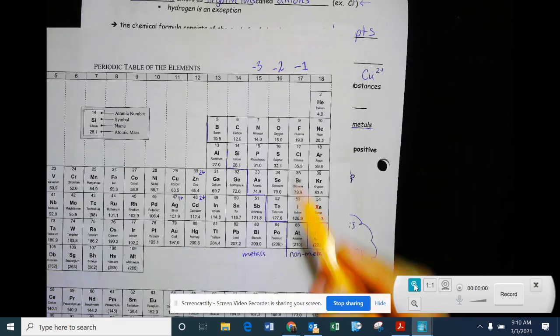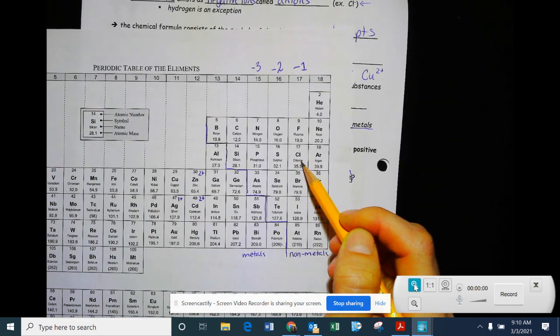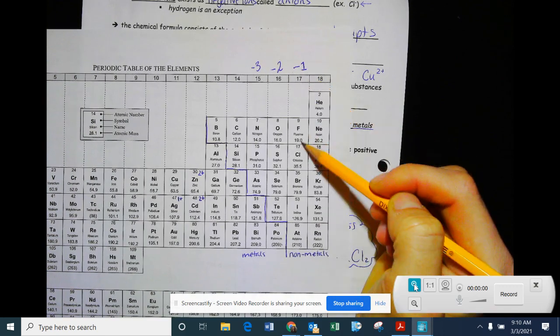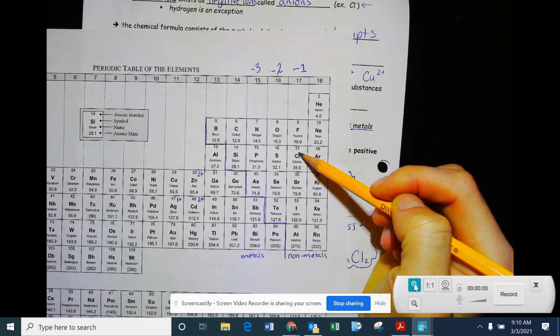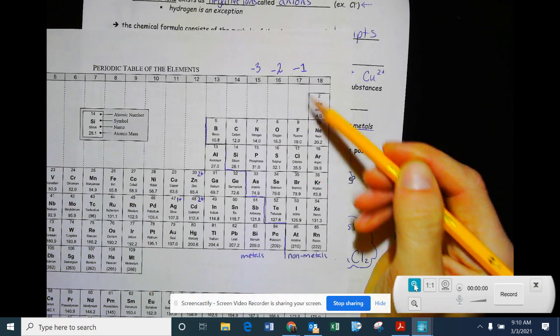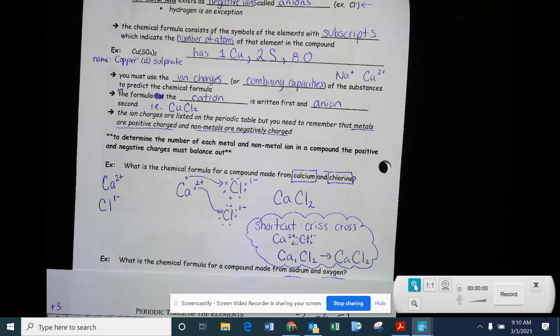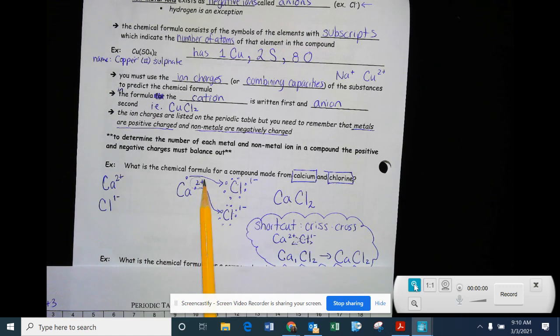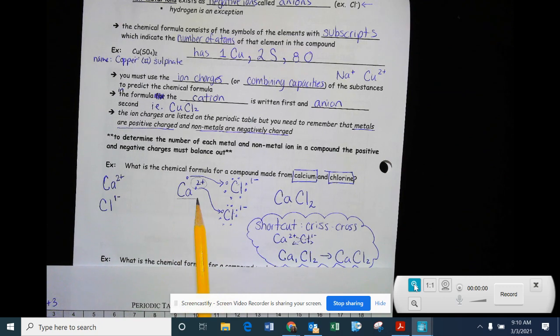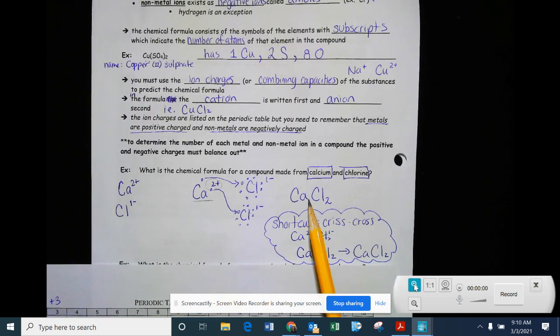And then we figured out that chlorine is over here. It's a nonmetal that's in this row that accepts 1 electron, or can accept 1 electron, and creates a -1 anion. So in this example, I drew out the electron movement to show that calcium is giving up 2 electrons, creating a 2+ charge. Chlorine can accept 1, so we needed to have 2 chlorines in order to balance out that calcium, giving us this formula.